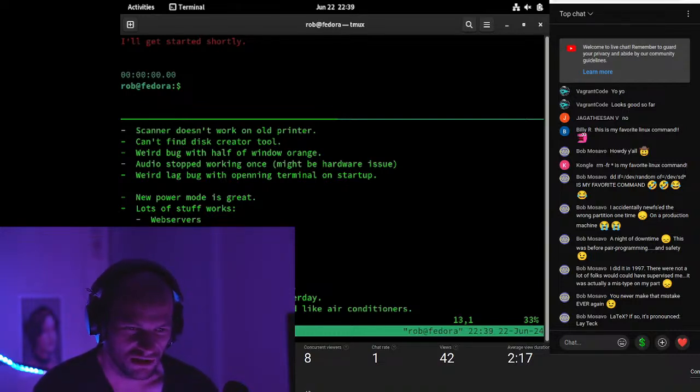You never make that mistake ever again. Oh yeah, I always mispronounce that. LaTeX, not latex. I can't help it. It's one of those things. It's burned into my mind, and I keep pronouncing it the wrong way. I think I mispronounce Ubuntu, too.